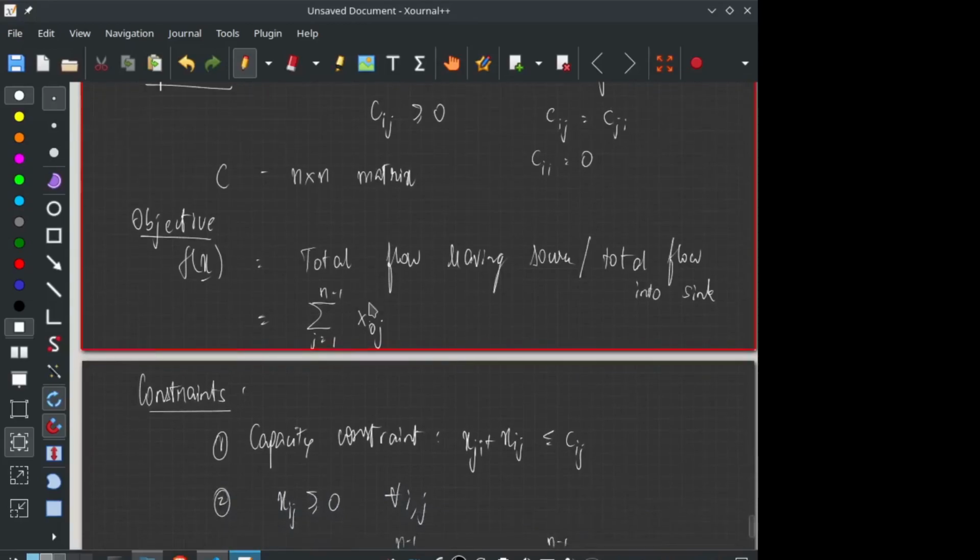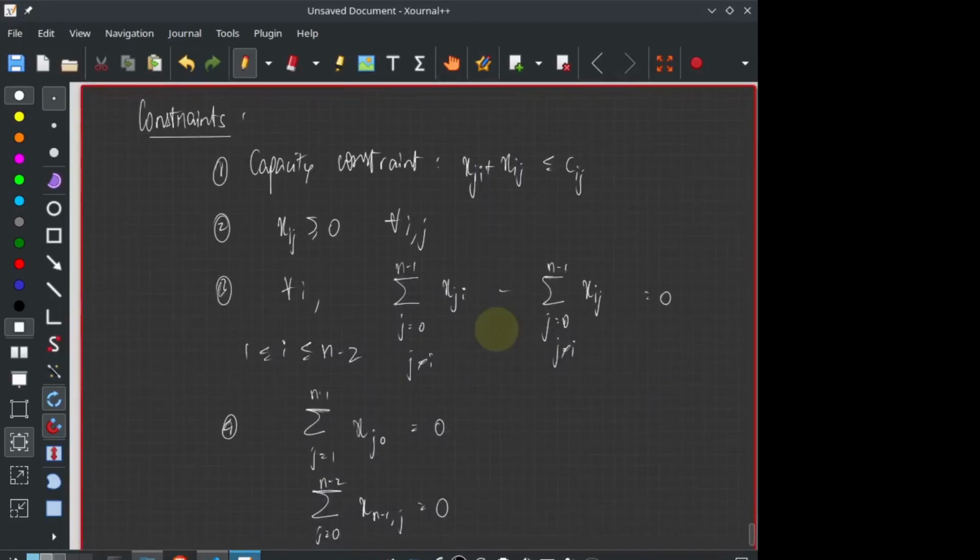That is summation j equal to 1 to n minus 1 of x_0j. But you could also say this is summation j equal to 0 to n minus 2 of x_j,n-1. You can take either objective function, it doesn't really matter.